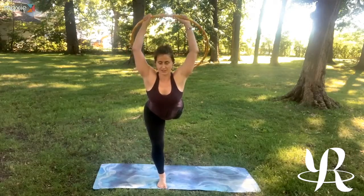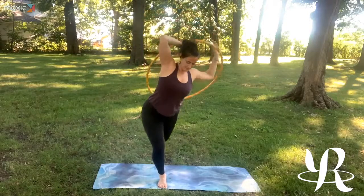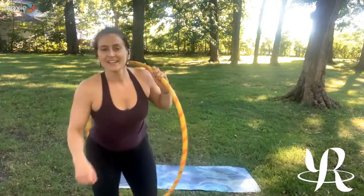Lifting that foot to the sky and reaching those hands to the sky as well. Depends all where you are.